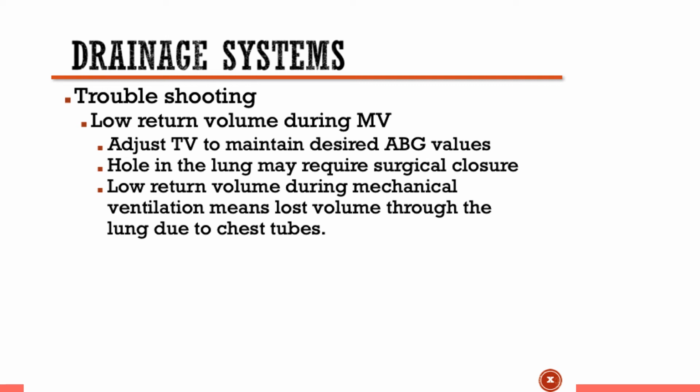Also, you might have to just close the hole, so it might require some surgery. So yes, a low return tidal volume during mechanical ventilation definitely means that you have lost your volume due to the chest tube or tubes. You might have 2 chest tubes in, and one has a little leak and one has a bigger leak, and it might be on both sides. So it just depends on what's going on with the person and why they have the chest tubes in to begin with.